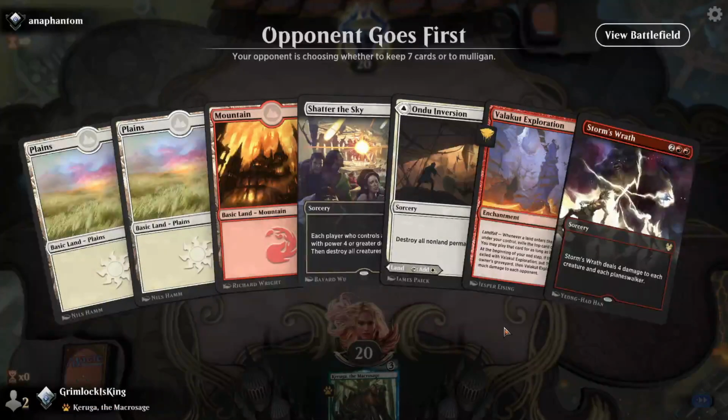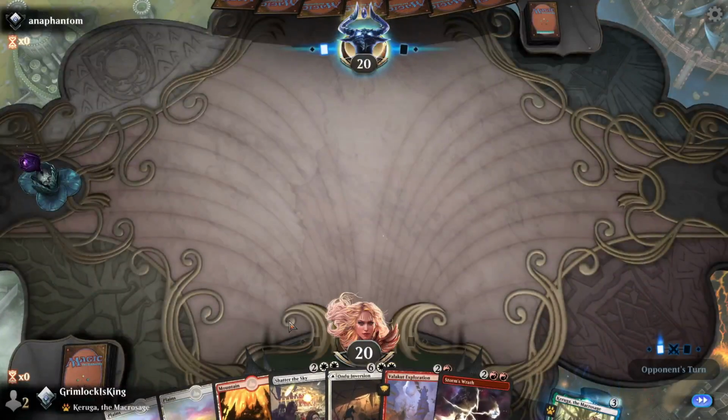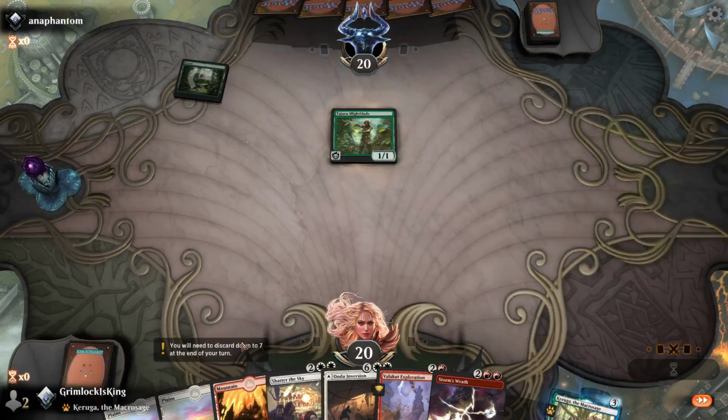My family's been cleaning in the background, so it's been a little bit noisy, but we got it going on right now. We're going to keep this hand. It has all the mana and colors that we could need.